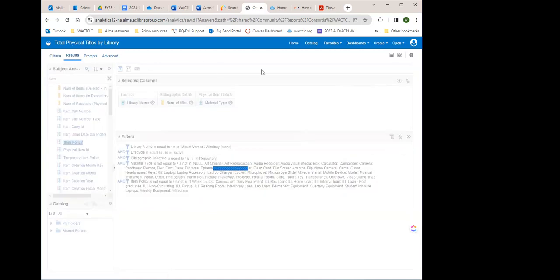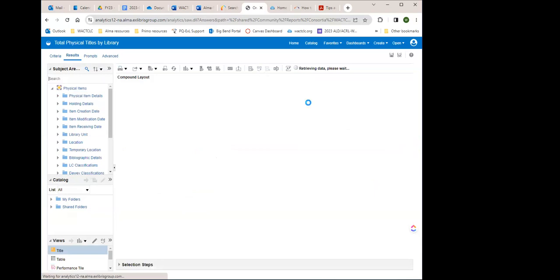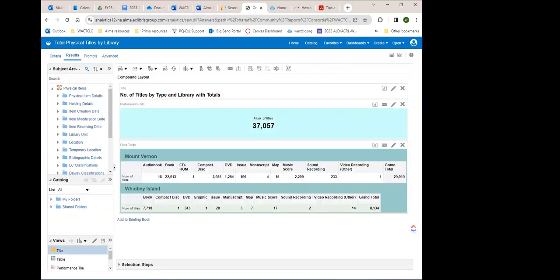So this is how I've set up the results. The first section is a performance tile, which is my new fun tip because it gives you, ta-da, the full measure, which is nice. And then I just had some fun with colors and formatting.